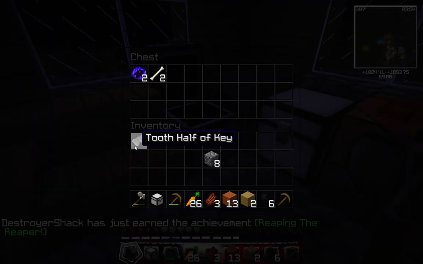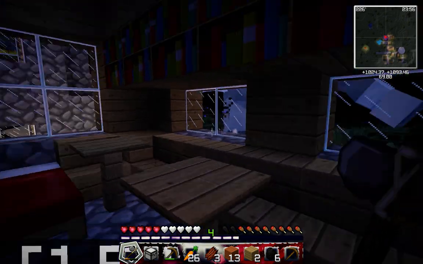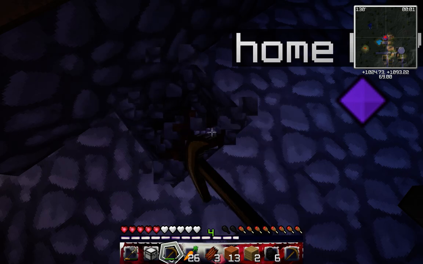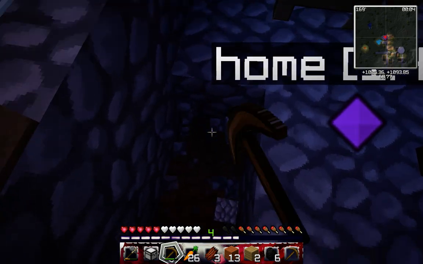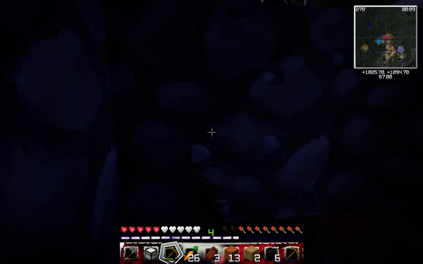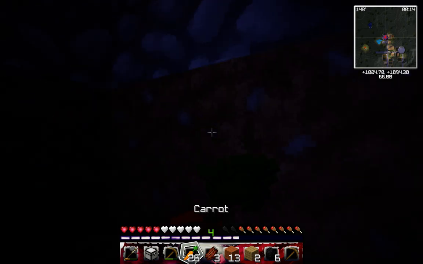There's a drop of obsidian and two half. I'm going to be surrounded. I'm just gonna dig down and make a basement so I can sleep. That was crazy. It just went through the blocks.